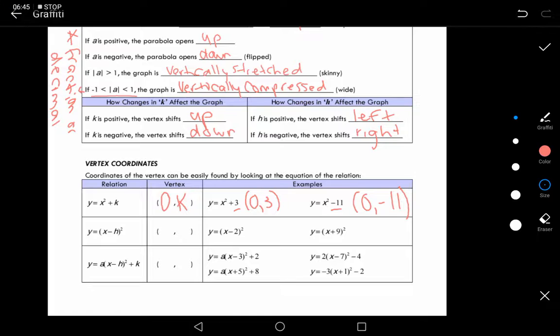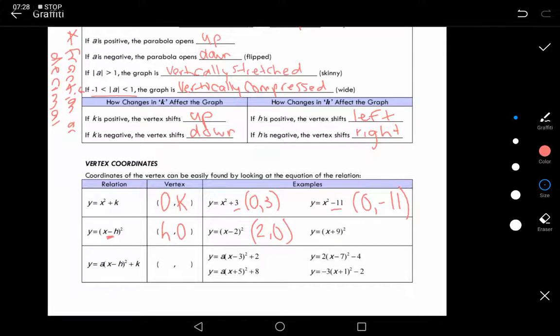Okay, if I have x minus h squared, my vertex is going to be at h, 0. Okay, so when we are looking at h, this is a bit trickier because it's going to have the opposite sign. So instead of my vertex being at negative 2, 0, it's actually at 2, 0. And I don't want you to get too confused by that. I will quickly explain why that is, but if you can just remember that it's the opposite, that will be fine. Okay? It's because this original equation has a negative sign.